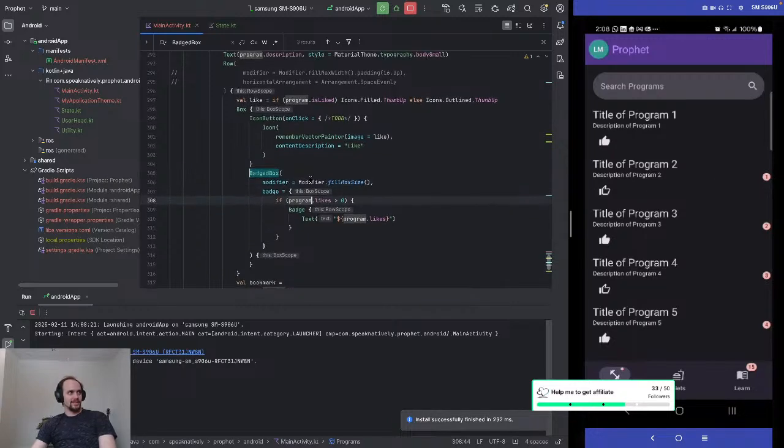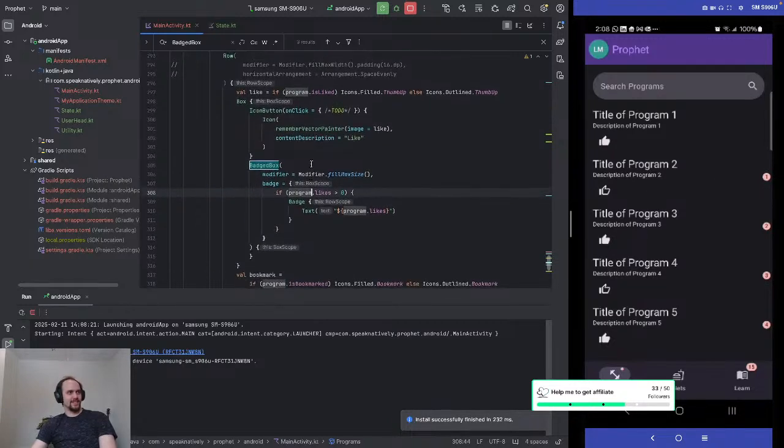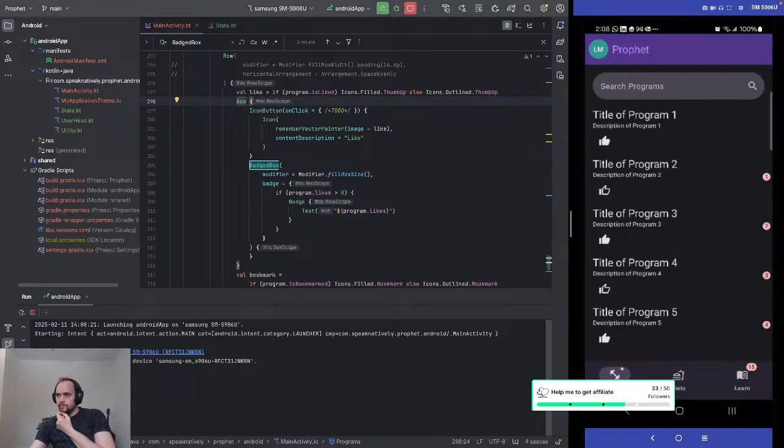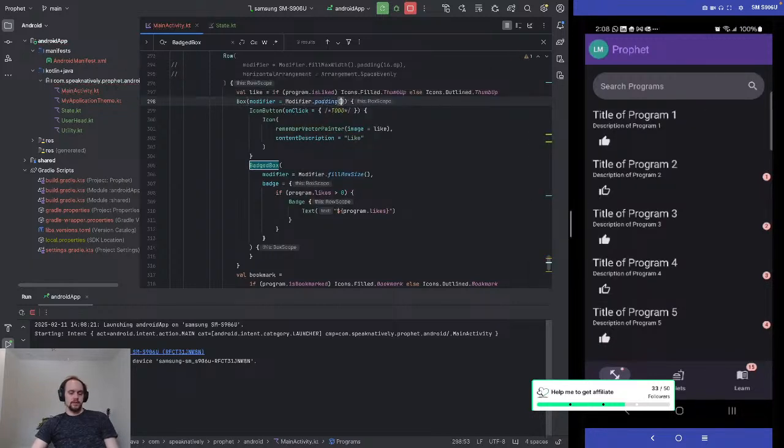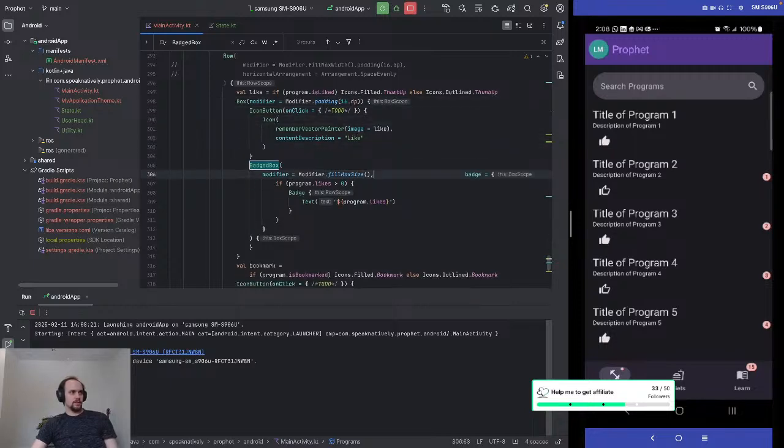Well, for this, they just did modifier dot padding 16.dp, and then they didn't do this.